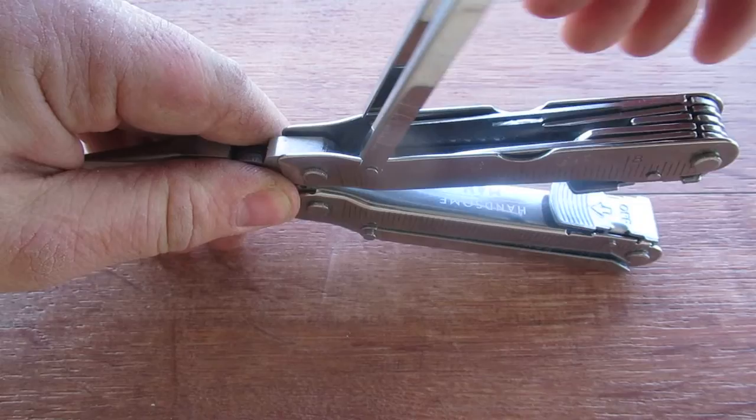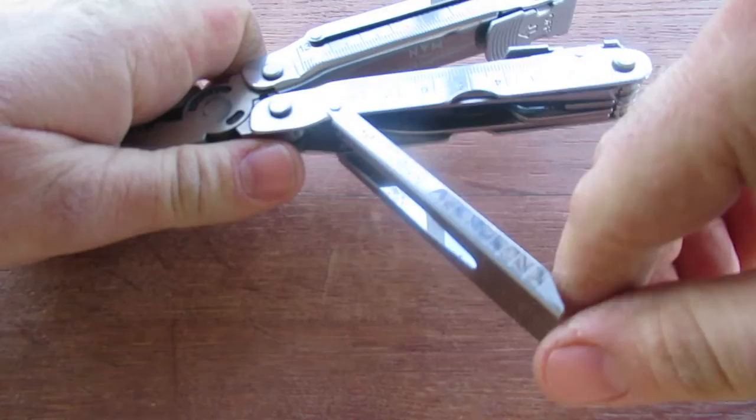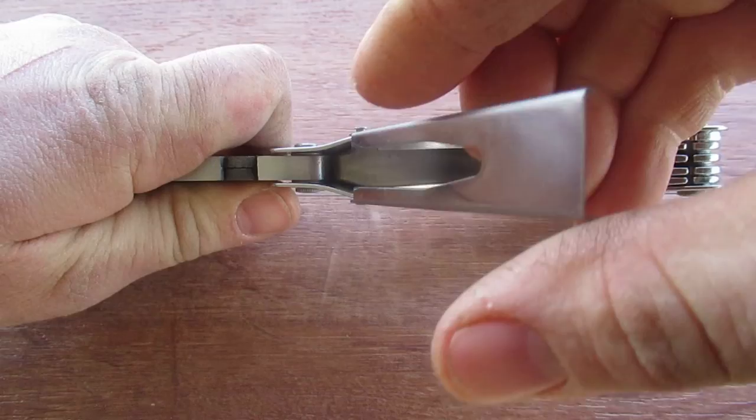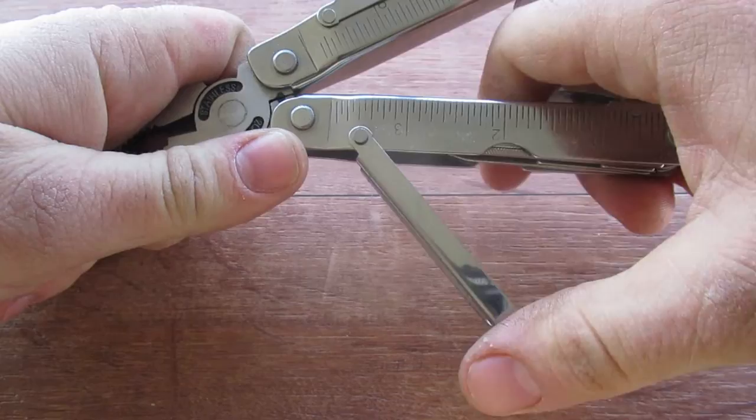And then let's go ahead and open it up and see all the stuff that it has, negative and positives. So it has this thing here, which is like the SOG. It doesn't, I don't know that I really like that, but it's supposed to make it more comfortable to grip. And I guess in theory it does. I know on the SOG, these fall off all the time. So I'd imagine on this very cheap multi-tool, it will as well.